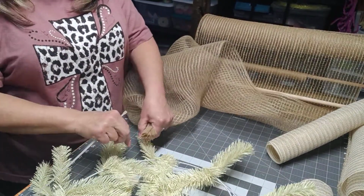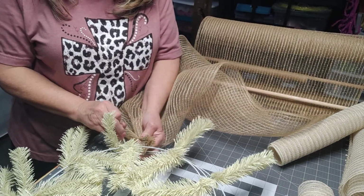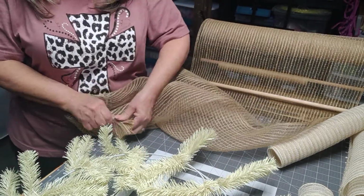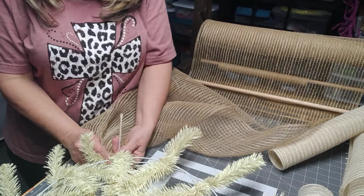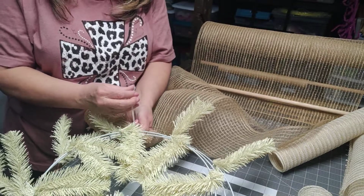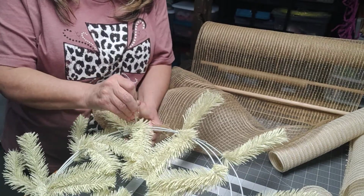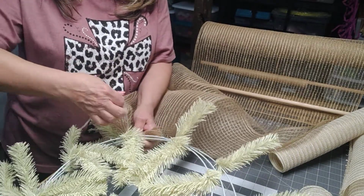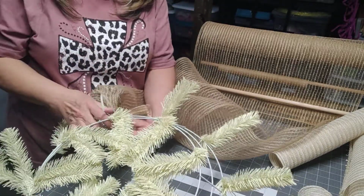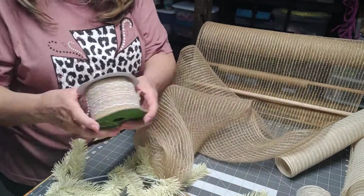Okay, we've got a zip tie here. Put this through. I always do it the wrong way. Put this through the zip tie, just on the side, on the edge of this tie right here, right beside it. That to the inside. Okay? Got all kinds of stuff going on over here.